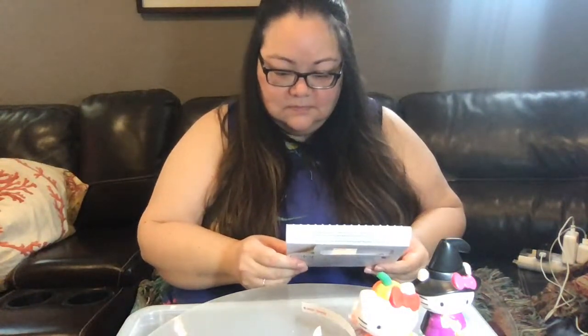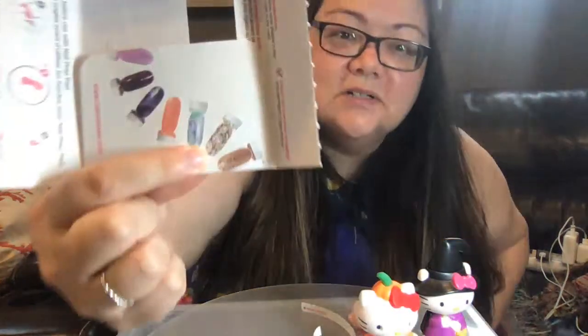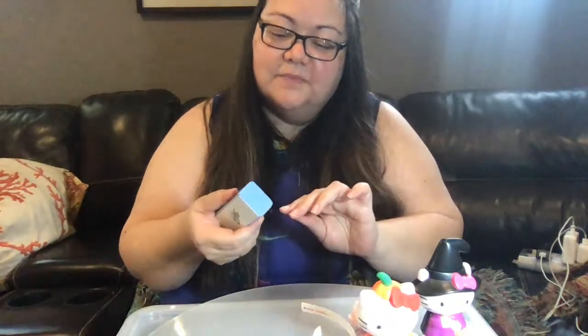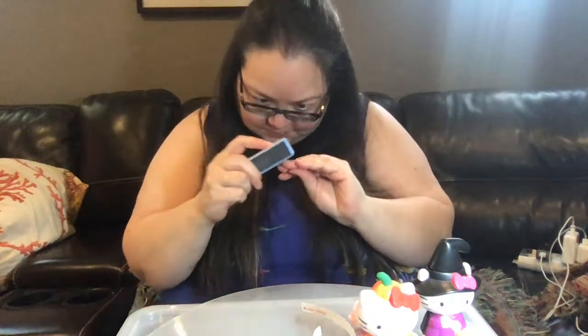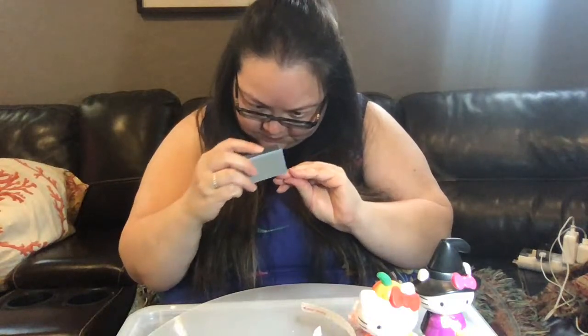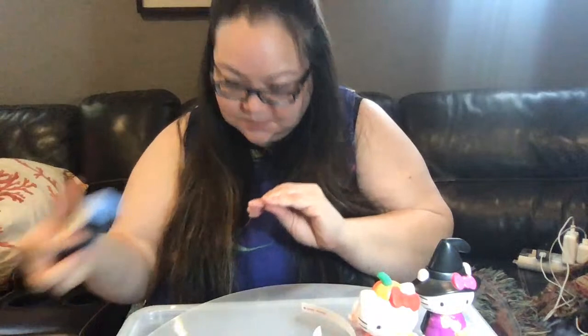Look at all these other colors. I almost bought this paisley one, but I didn't. It's pretty cool. I need to buff my nails a little, especially where it got a little damaged from these products.